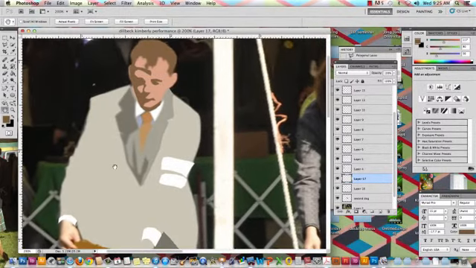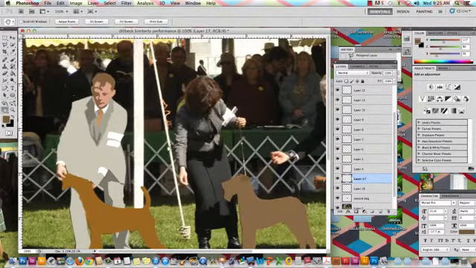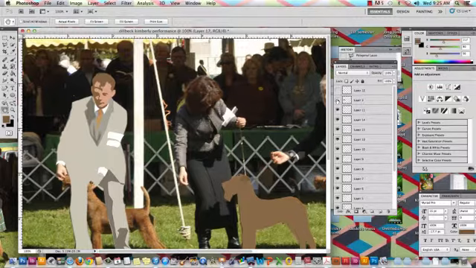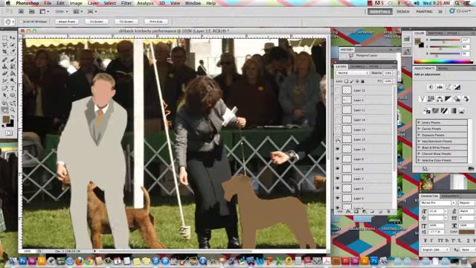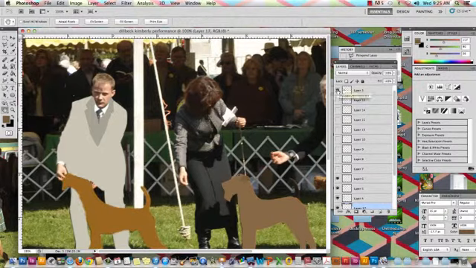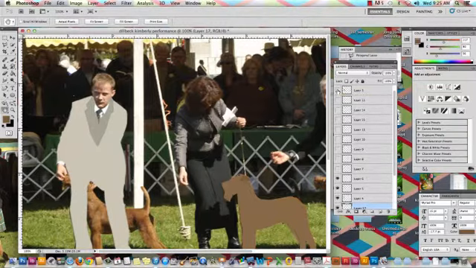So if you look at this guy, I've put a little more time into him. And we've got pieces, I'll turn some off just so you can kind of see. Without hair, I'm just adding as I go. Kind of think about what can go behind what, and I would draw through. So like for instance, with that dog, let's see, where's that dog? Even though I couldn't really see the man's legs in the photograph because the dog was covering him, notice I drew through there just so I could do it all in one piece.